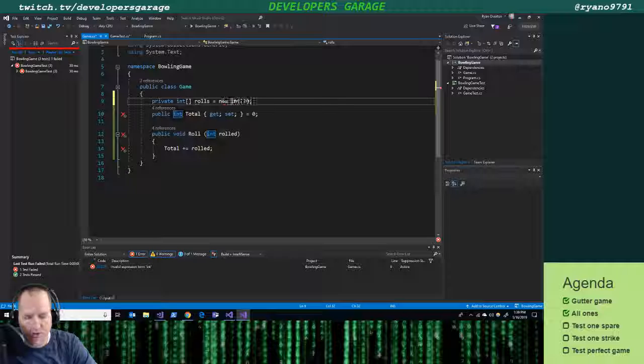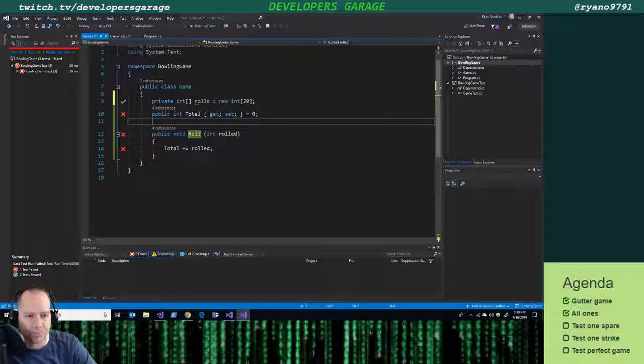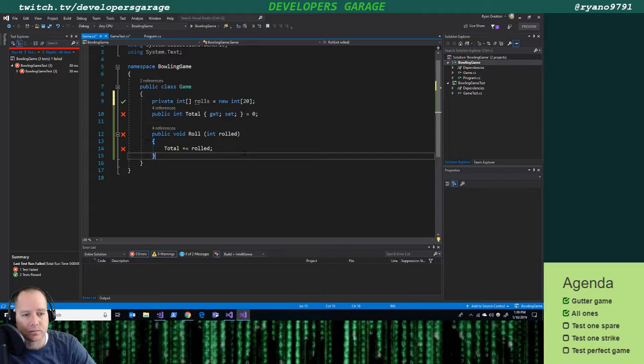New, need the new. All right. The nice thing is, even inside this game, it's telling me that this method has failing tests. So I can click on here: it's covered by 3 tests, one of which is failing.